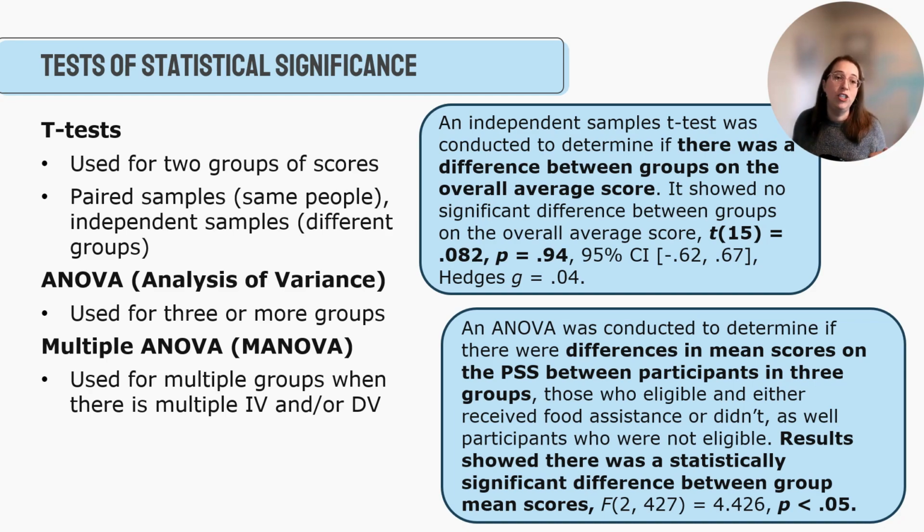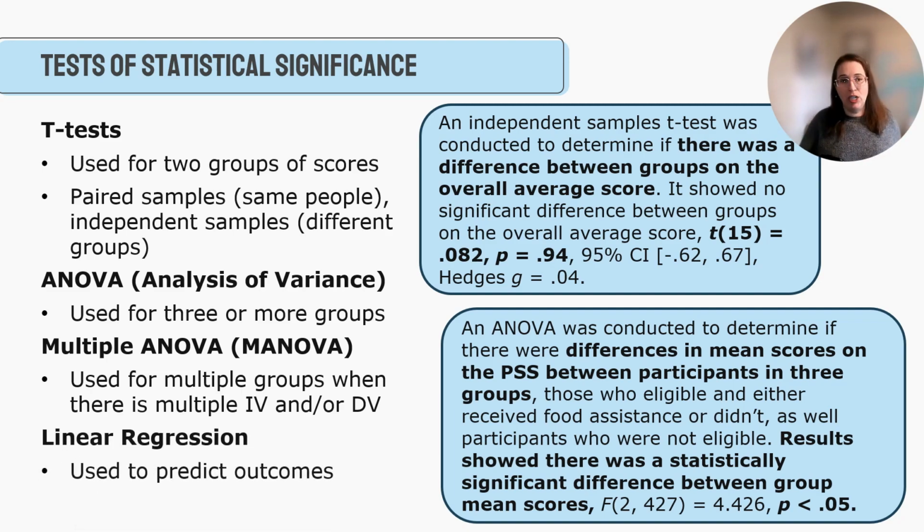Well, maybe what I do with an ANOVA, because I'm looking at 3 or more groups, is run those results. And what I might find in this hypothetical study is p is less than 0.05. I can say there was a statistically significant difference between groups based on their scores from the perceived stress scale. So I can't tell from this exactly, but it seems like there's a relationship between people receiving food assistance or not and their current level of stress.